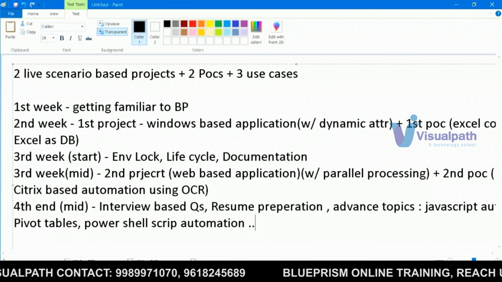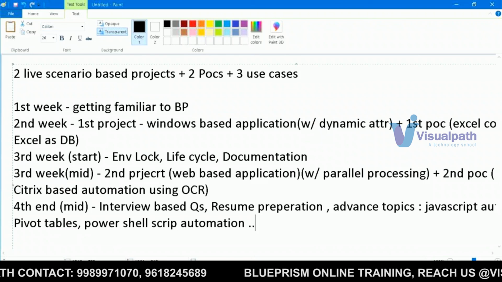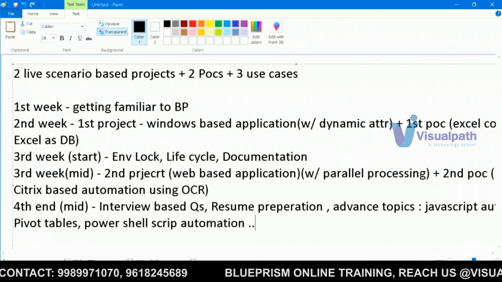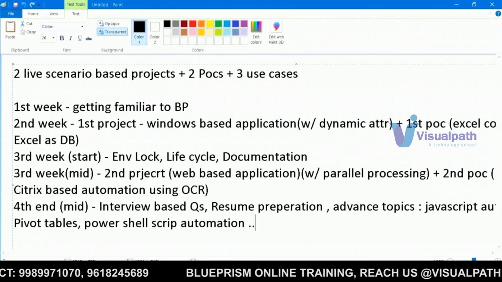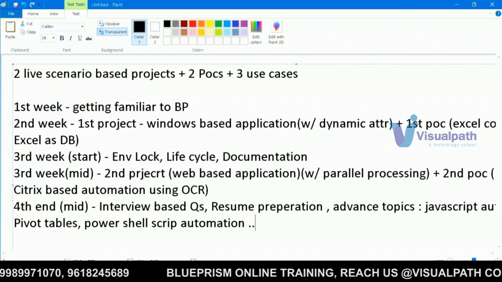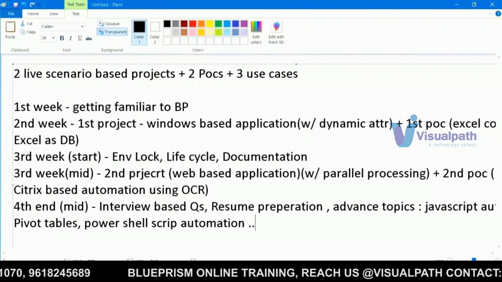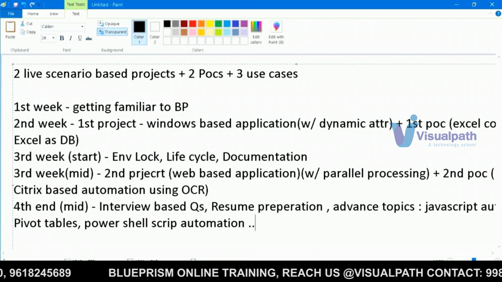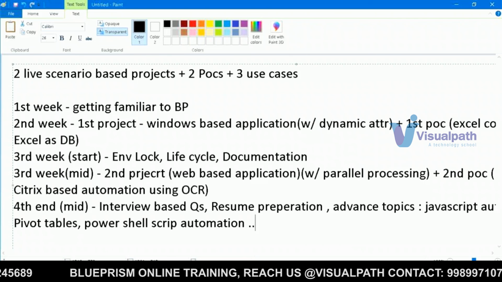They ask questions on process orientation, like what were your technical challenges? They won't ask you direct questions on the tool. They'll ask what kind of issues you faced when you released the bot into production, how you ensured UAT progressed smoothly, what kind of defects were solved, and what kind of test cases you created as part of your process. All these questions they'll ask in real time. Okay, got it.